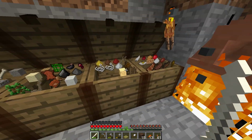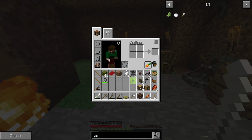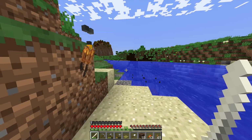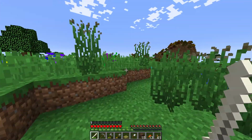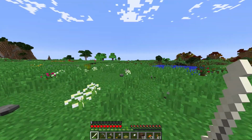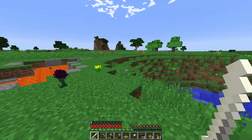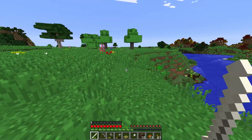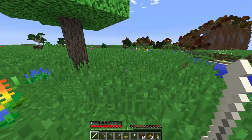He is not. We need to take along feathers and ink sacs. And I want to make sure we have enough. We have 9 and 15. I'm pretty sure that's enough to buy our map. So let me run over to this village. I guess I can show you. It's way over here, so it's going to take a minute to get there. We just kind of skirt this river, skirt our lava pool, and it's way up in the mountains. So let me find it, and I'll be right back.